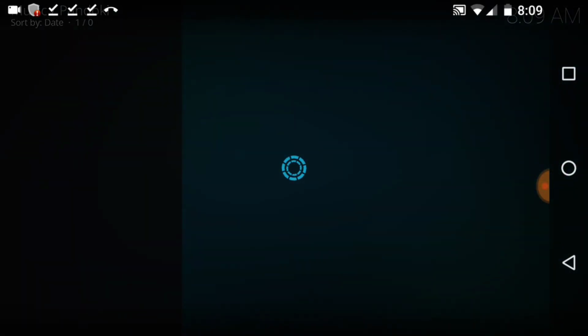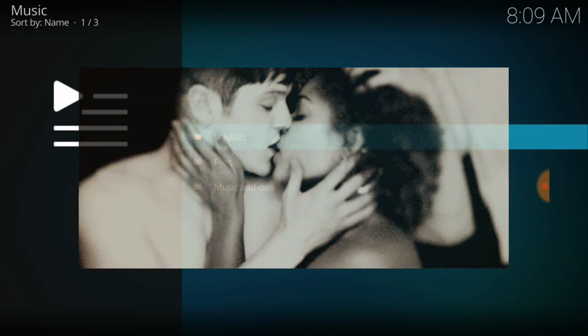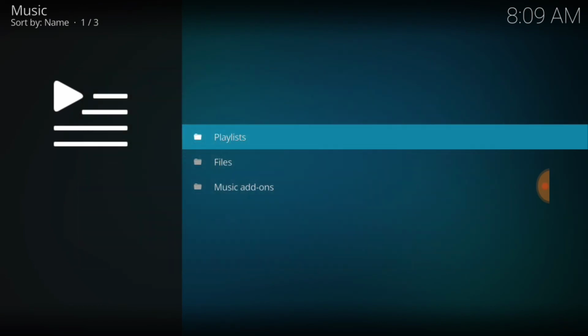Works great, guys. Pandora on your Kodi. I know some of you guys would like this. Some, you know, you have your own. But I thought I'd bring it to you. It's Pandoki, Pandora, straight up on your Kodi box. Listen to music while you work. Listen to music while you do your homework. Listen to music while you, you know what I'm talking about. You know what I mean? Get in the mood.